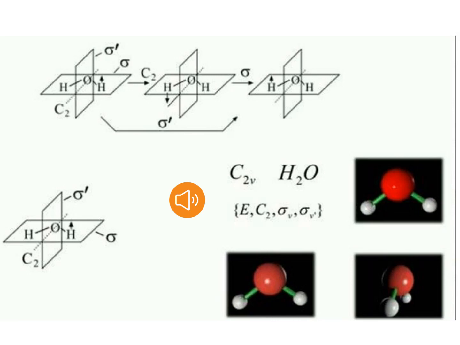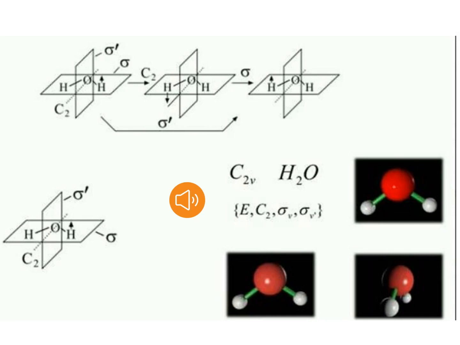If we cut the water molecule through the middle, then we obtain equal results, and the water molecule is cut into two halves. The first half contains one hydrogen atom and the other half contains the other hydrogen atom. So in the water molecule, the planes of symmetry present are sigma v1 and sigma v2.